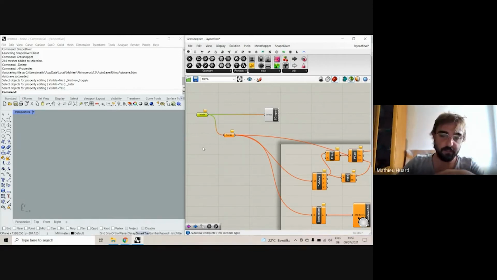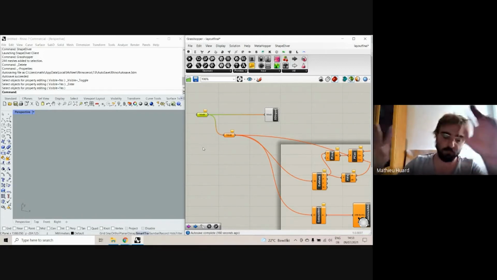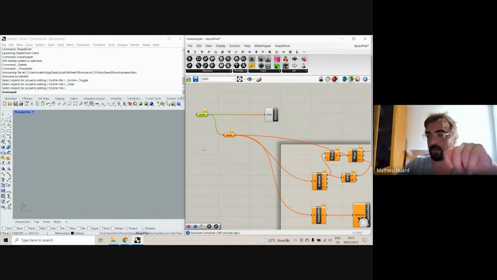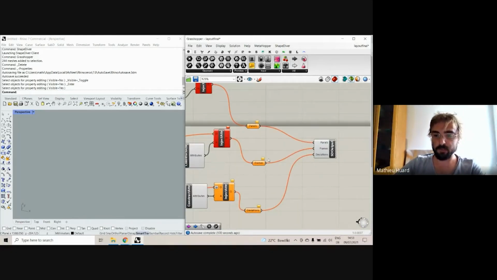In some cases, there are smart ways to map types to each other. For example, in Illustrator, everything is a path, which is essentially more or less NURBS curves. If some of the outputs in my definition are, for example, rectangles or circles, well, there's no native rectangle and circle type in Illustrator, but we can just cast them. It's very obvious to cast them to curves and bake them as curves in Illustrator.